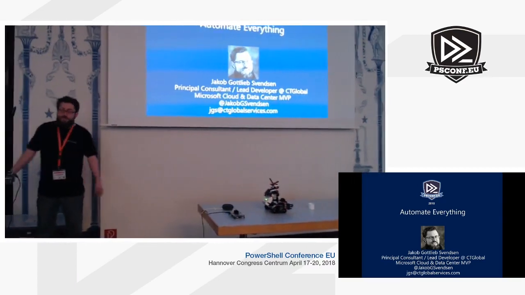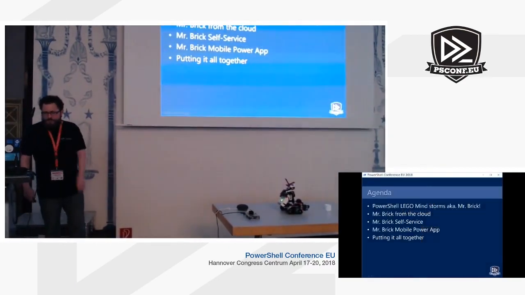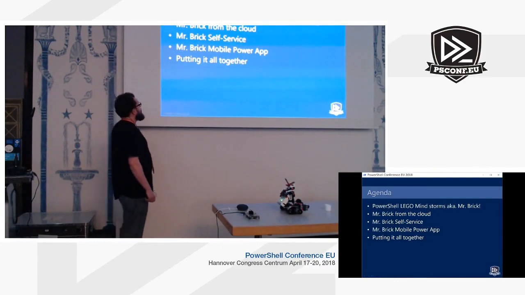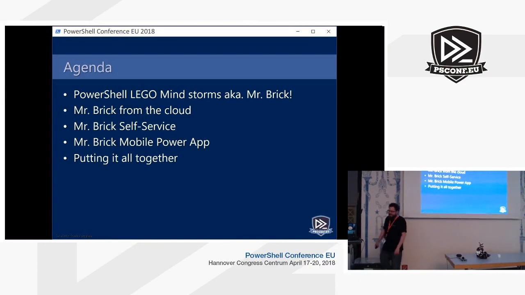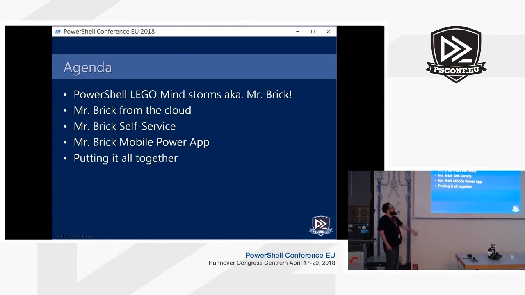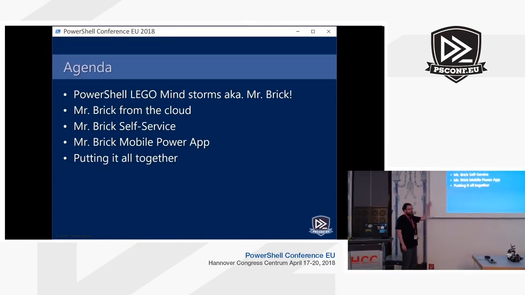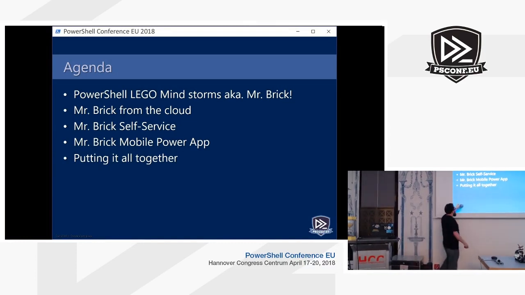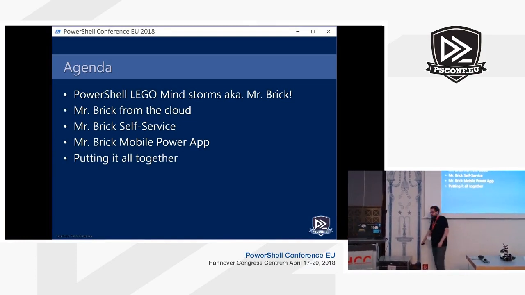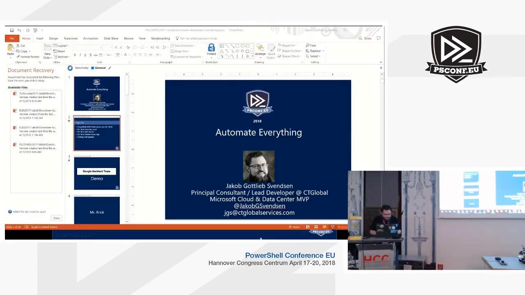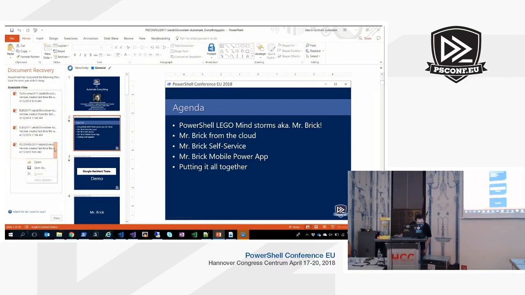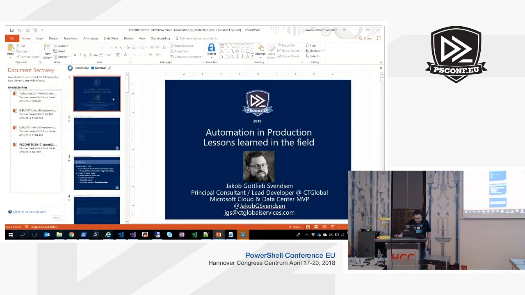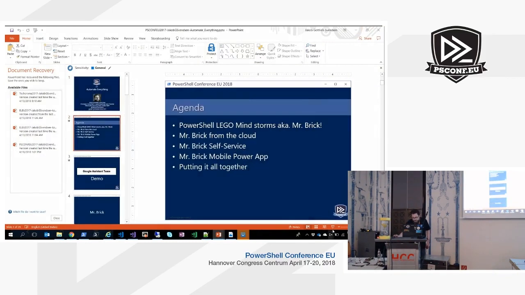I don't have many slides though. So what we are going through is first gonna present you to this guy I call Mr. Brick, who is the robot. Then we're gonna control him from the cloud. We're gonna do self-service, a mobile app, and put it all together in the end. And actually, I think there was an issue here because this slide deck is not correct. I had a crash a little while ago. Sorry, that doesn't matter actually.